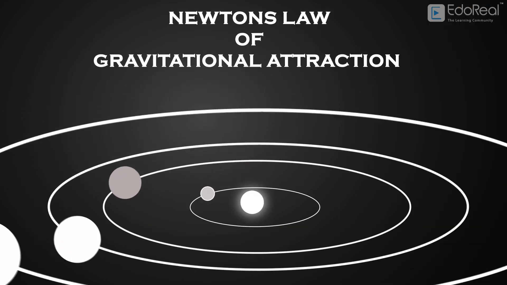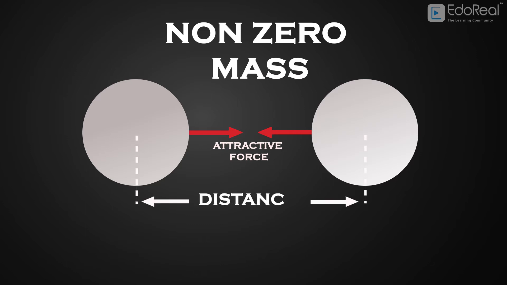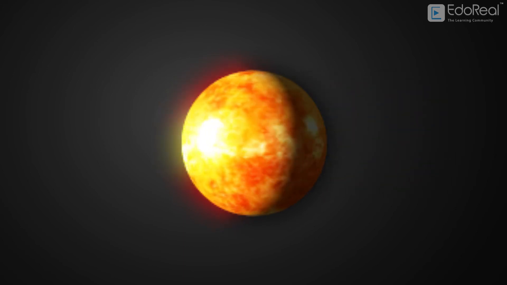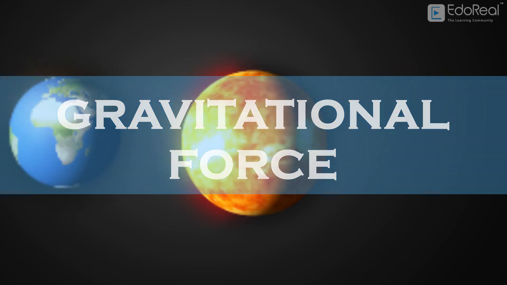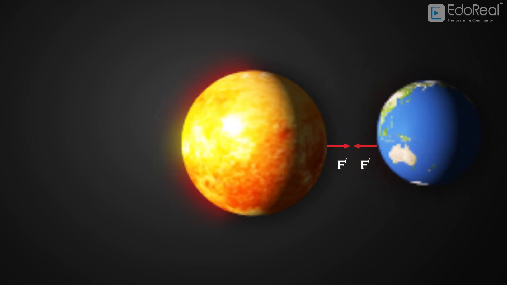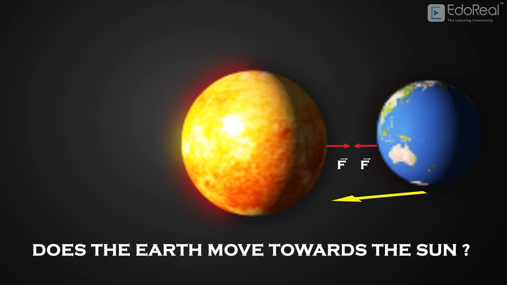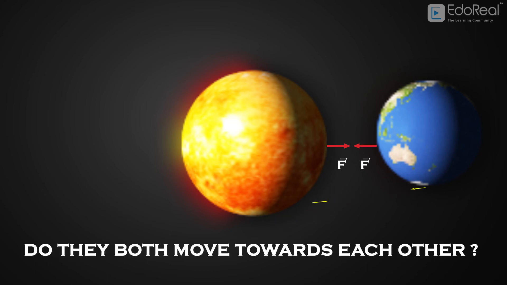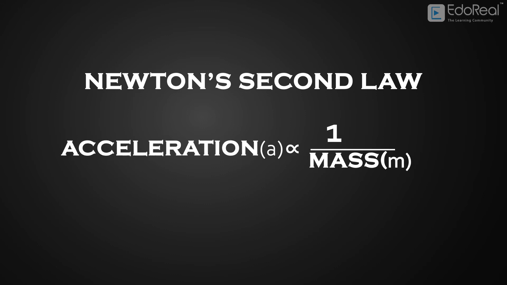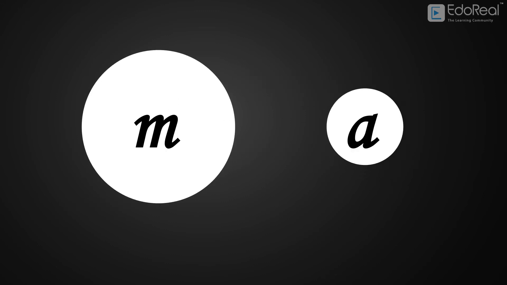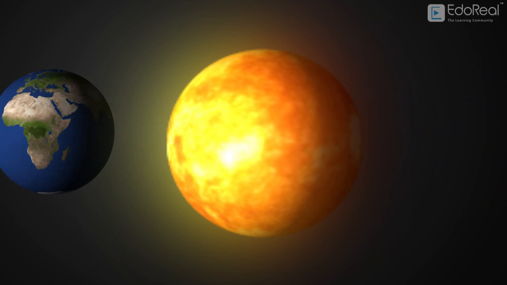Newton's Law of Gravitational Attraction: gravitational force is the attractive force between any two objects with non-zero mass separated by a distance. Considering the earth and sun in the solar system, the earth revolves around the sun in a particular orbit because of the gravitational force between them. Both the sun and earth apply an equal force to attract each other. If the forces are equal, which one will accelerate more? Based on Newton's Second Law, acceleration is inversely proportional to mass — as the mass of the sun is much higher than the mass of the earth, the earth will accelerate more towards the sun than the sun accelerates towards the earth.